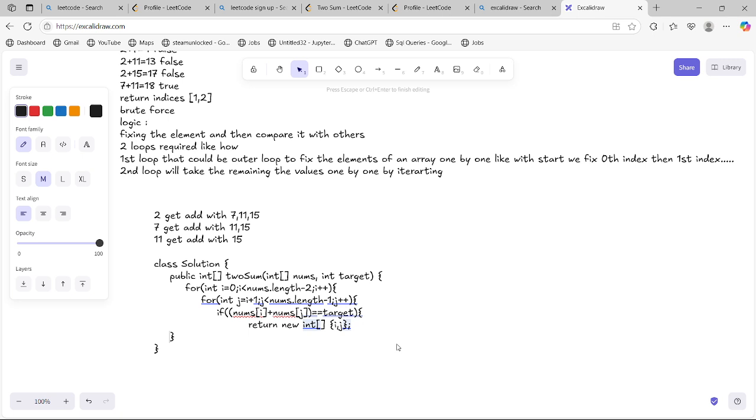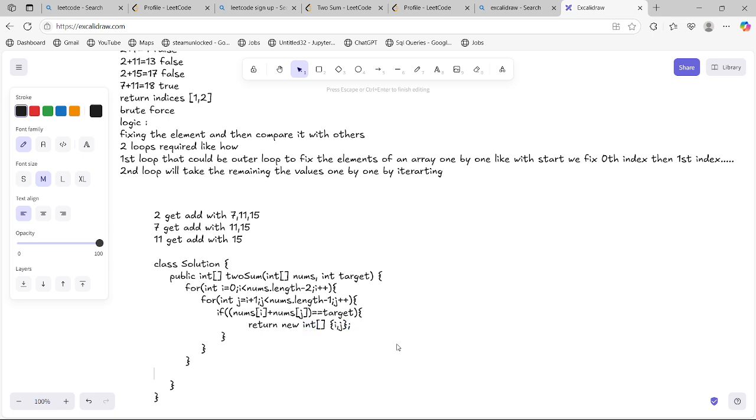And this is when we get the values. Then this inner for loop, then this outer for loop.